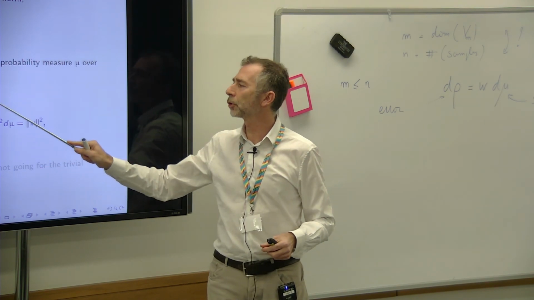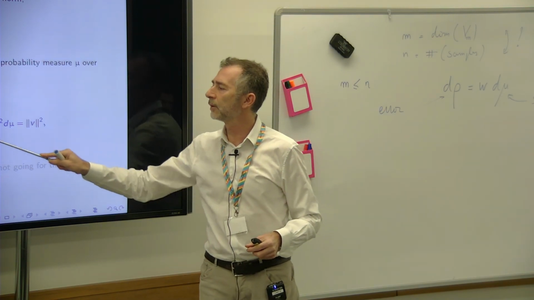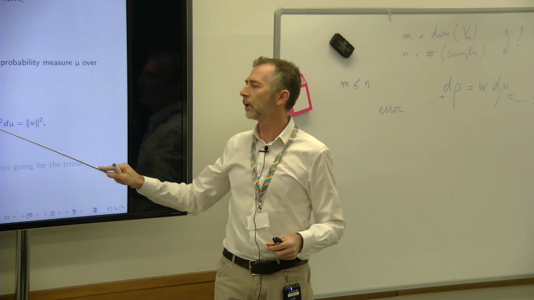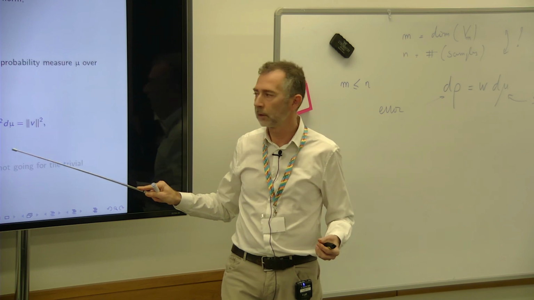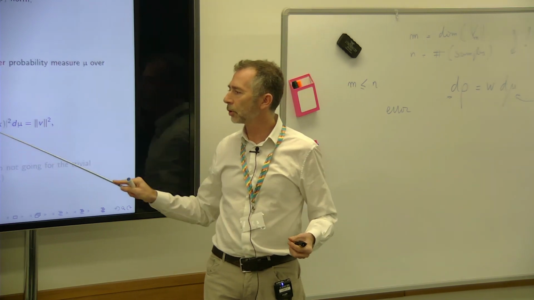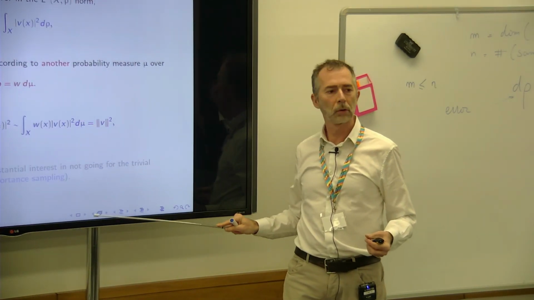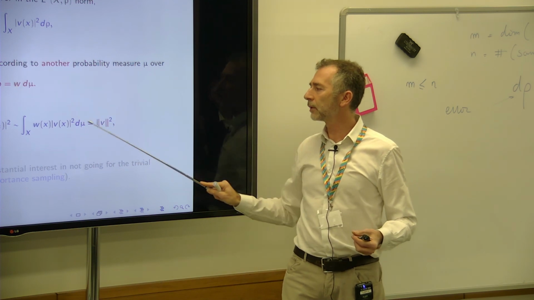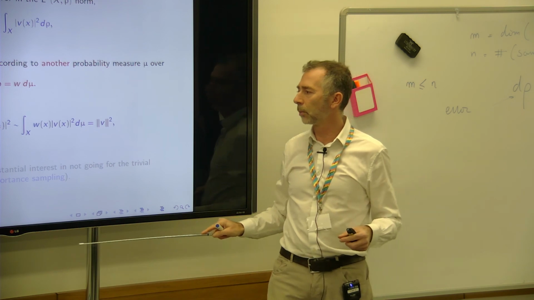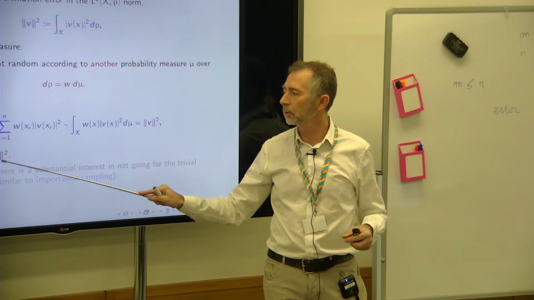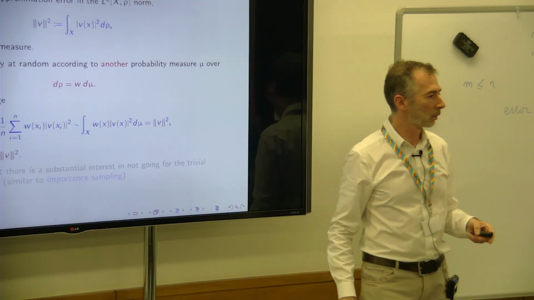And of course, the rationale is that as n gets large, you see that this norm is an empirical counterpart for this integral. Okay, it's just the expectation of this quantity with respect to d mu. And because of this relation, this is just the usual continuous L2 norm. In particular, the expectation of this quantity is this one.